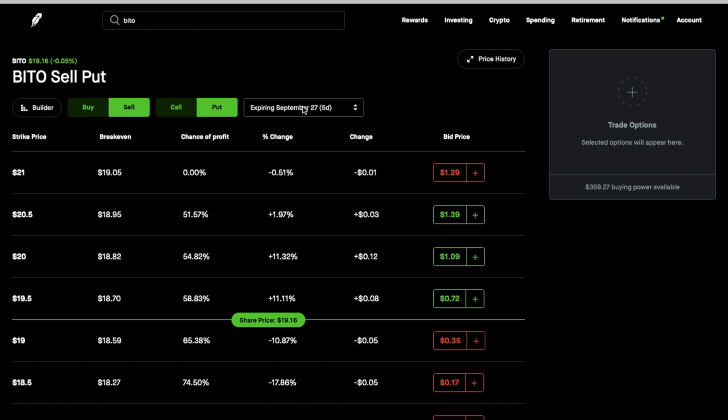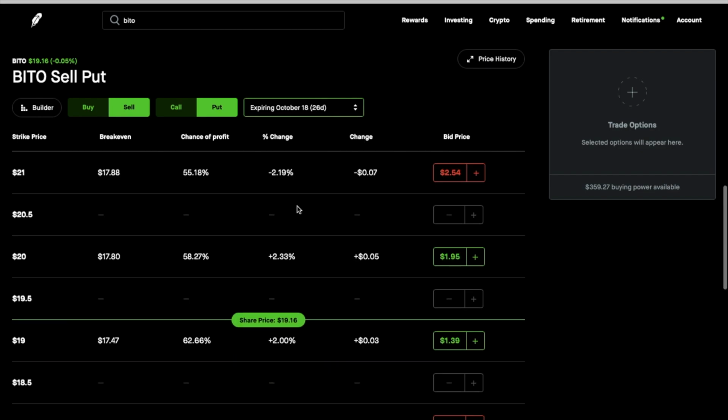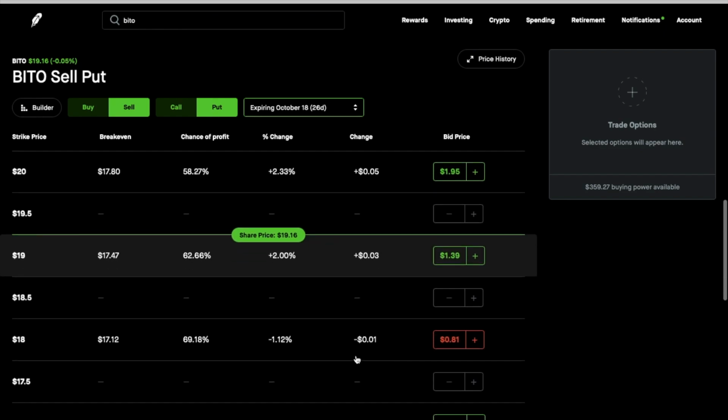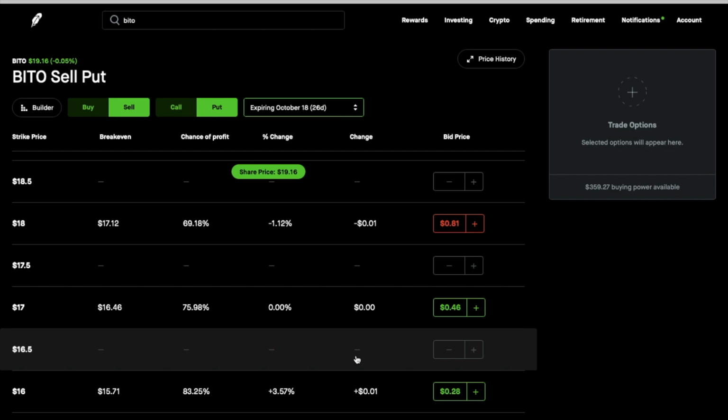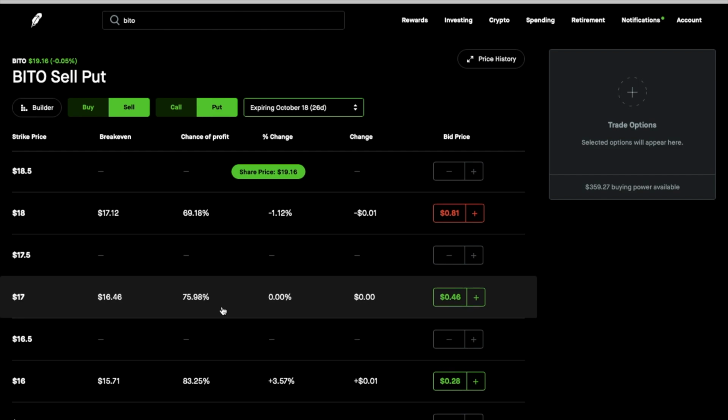And it's really not a lot right now. It has come down quite a bit from where the price was. So it's at about 19. If I go out to October 18th here, and let's drop down, I believe I'm at a strike of 17. So this one is really a pretty nice deal right now. For October 18th, on a $17 strike price, that's $1,700 in collateral, and you can get about $46. If you think about it, twice the 2% rule would be $34. So this one's at 46. So it's quite a bit over the 2%.